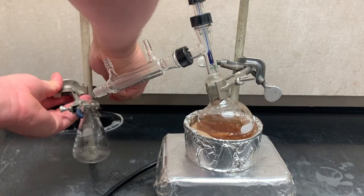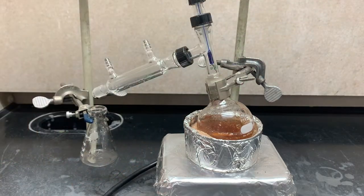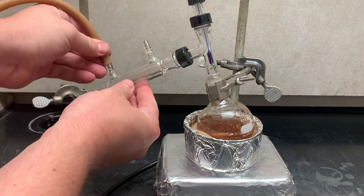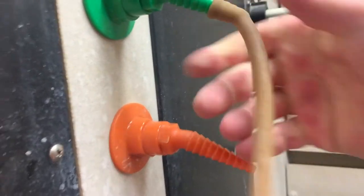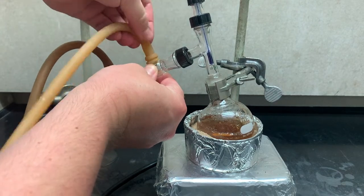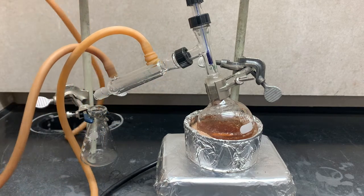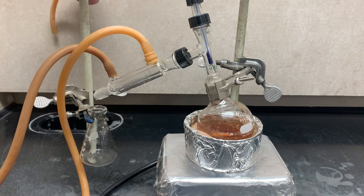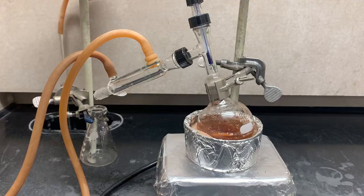And put this in the correct position. Now we're gonna need some latex tubing, and as always, in through the bottom. And out through the top. That feels a little loose, so we're gonna get not a lot of extra material there. And over. Just want to make sure that we have a nice steady flow. That looks about right.